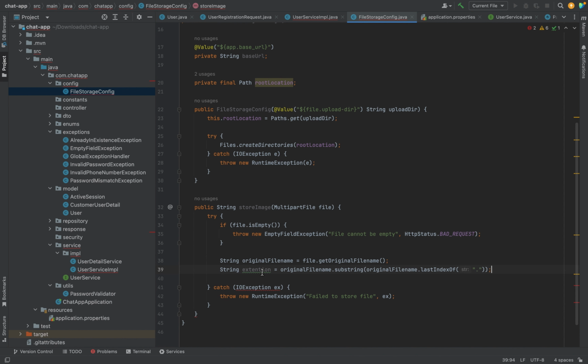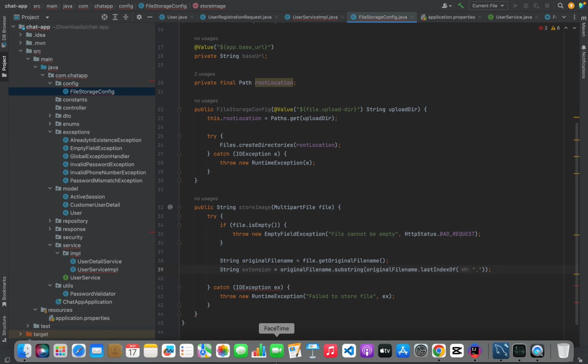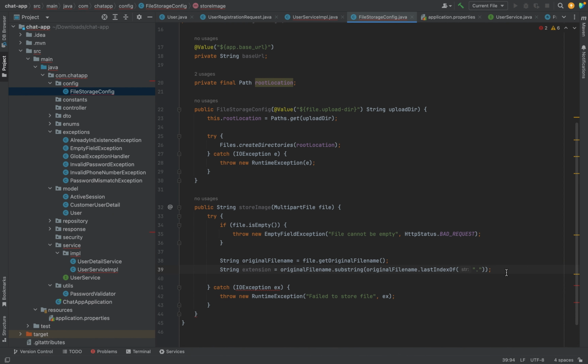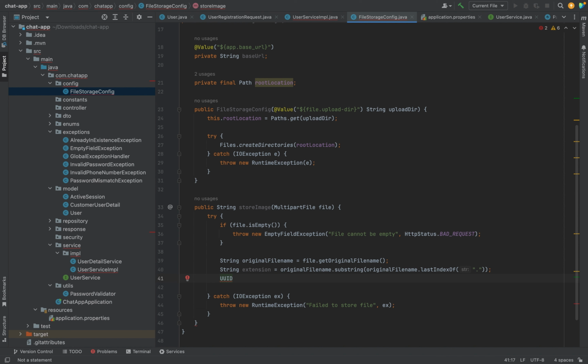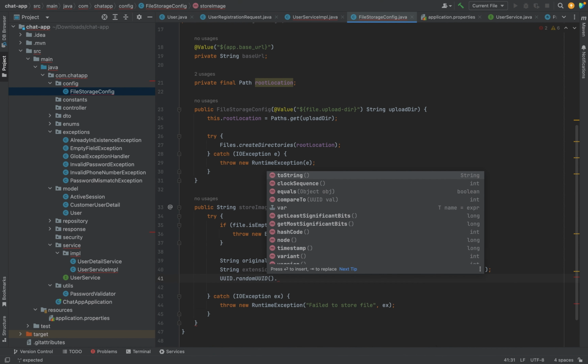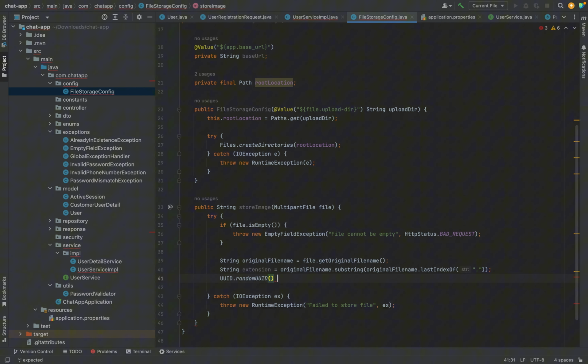If you have a file like moses.jpg, it is going to get from where the last dot starts. You understand? That is what we mean by getting the last index. Then we use it to create a new file name. We want to use UUID because we want to create a random name: UUID.randomUUID, then append the extension to it.